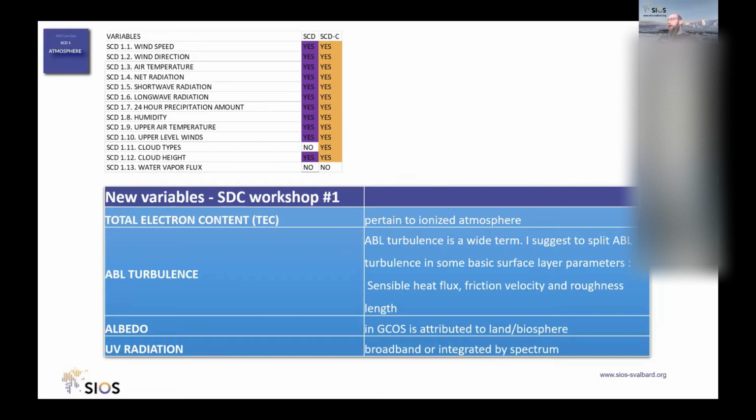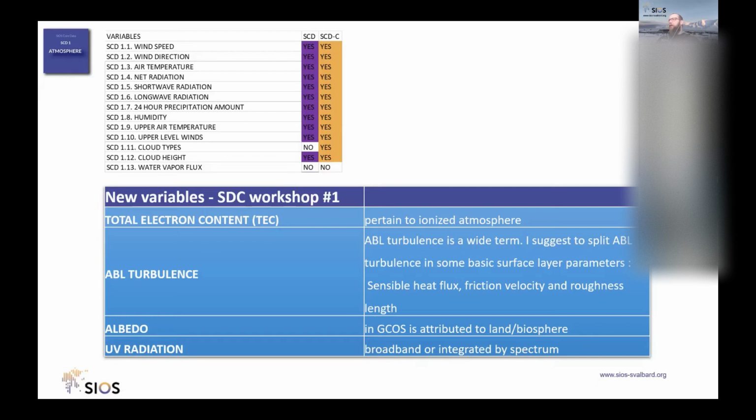Going into some details about the core data, you can see here the list of the variables that are connected to the atmospheric domain. You can see that we have very nice coverage. The yellow coverage is the core data. The orange color we have marked the core data candidates. On the purple, the core data. And quite obviously there are a lot of meteorological observations. And for many of these data sets, we have overlapping of the measurements from different partners.